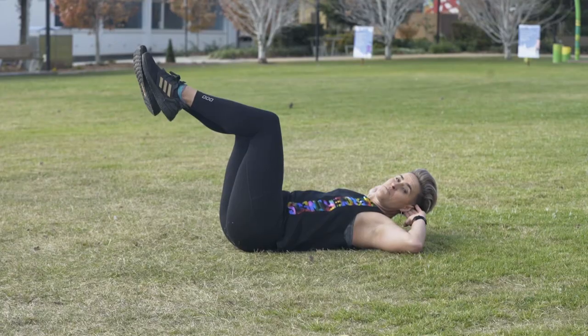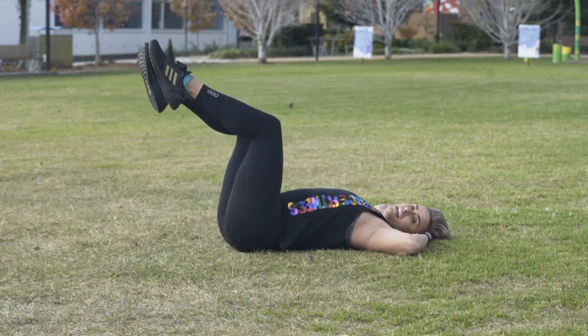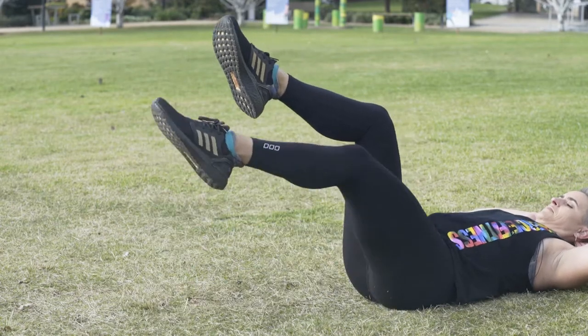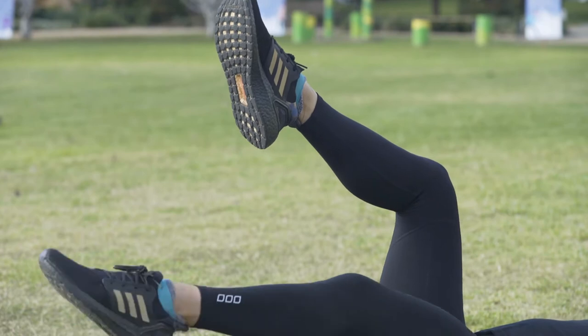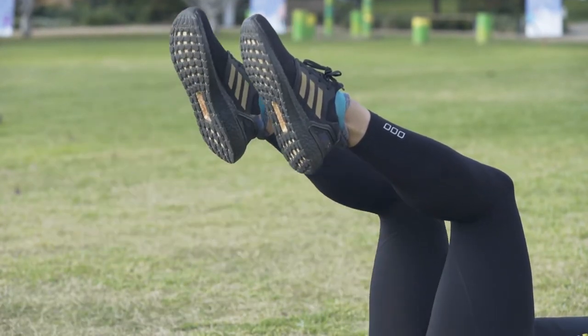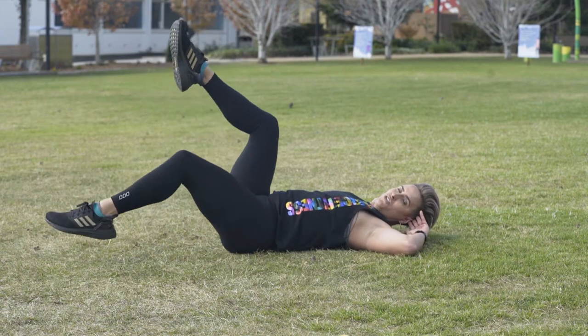All right guys, so if it becomes a little bit too aggressive to lift a shoulder blade off the ground, go ahead and just keep your head on the ground as you extend those bicycle legs. If that's too much, you're gonna drop down to one at a time. So just extend one leg, keep it bent if you need to.